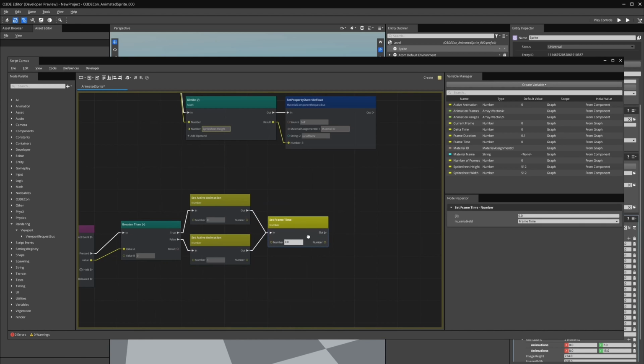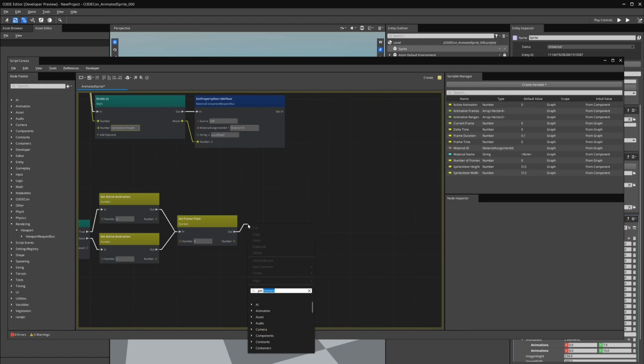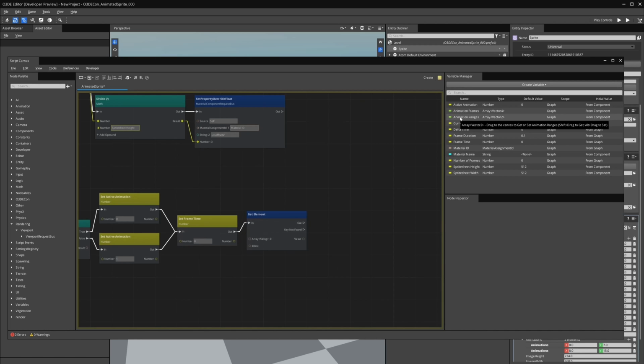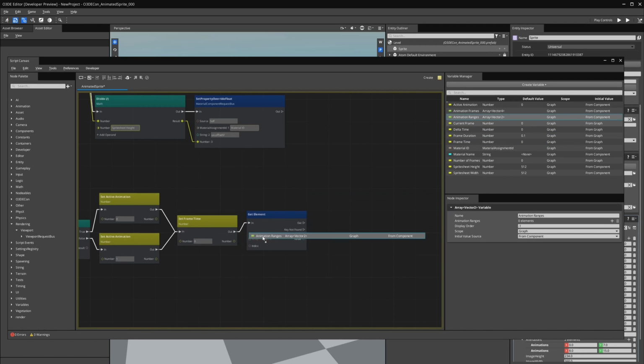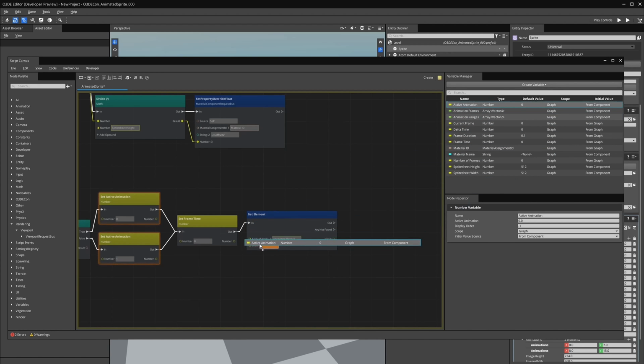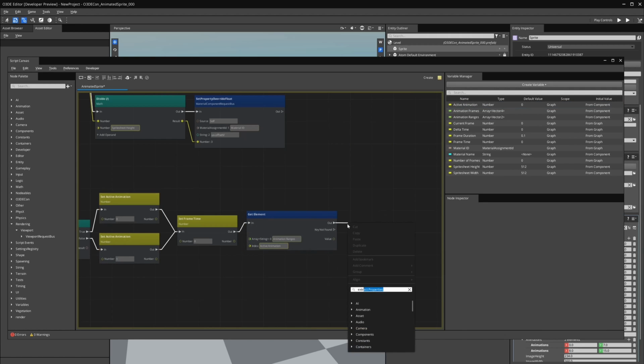We'll reset the frame time back to 0 so the animation restarts from the beginning. Then we'll proceed to get the element of our animation range to make sure that if we go beyond the range, we can set it back to 0. Or, pardon, set it back to the start of that state.